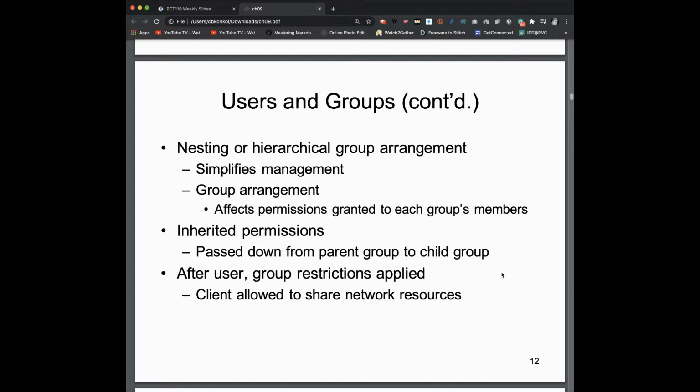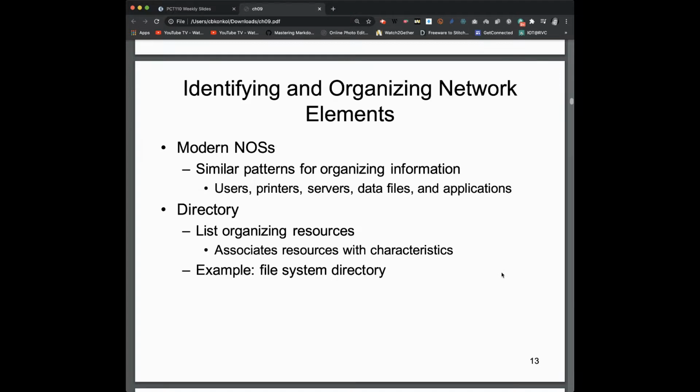Like a client can be allowed to share network resources. In modern network operating systems, users can be added, printers can be added, servers can be added, data files, applications. The directory of a NOS lists all the resources available, from users to printers to servers.